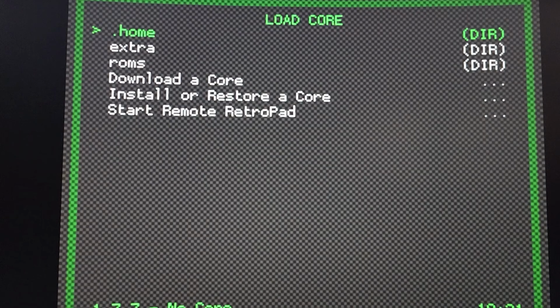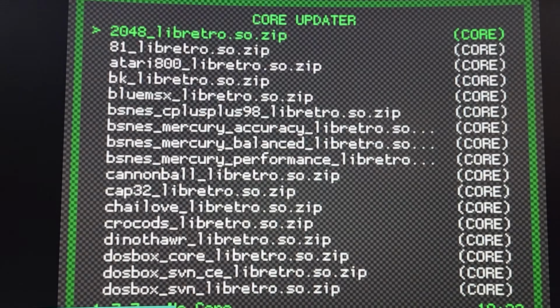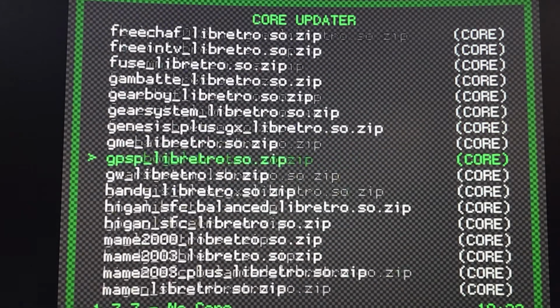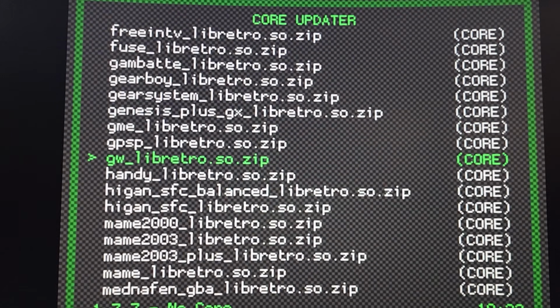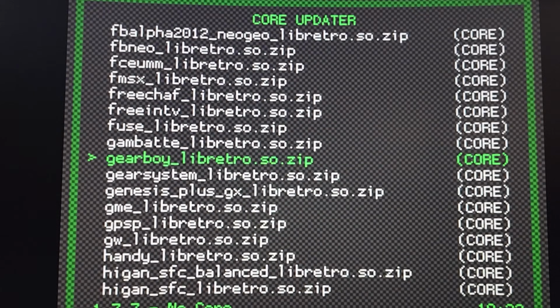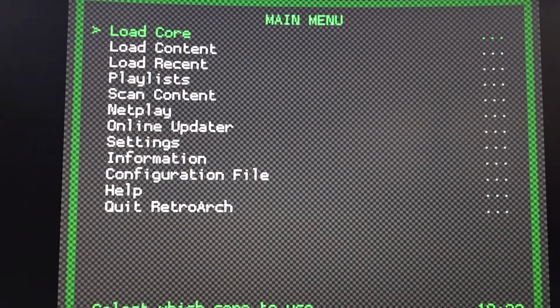So before we set up USBMount, let's also download some manual cores and click on Download a Core, and it's going to bring up a list of all the cores we can download. There you're just going to select the core you want, and it will download and create that cores folder. Now I know I keep bringing up USBMount. Downloading cores straight to the Steam Link will use some storage on the device. It is very limited, so just fair warning when it comes to that. So after we downloaded our core here, why don't we get on to USBMount so we can finally get on to playing some games.